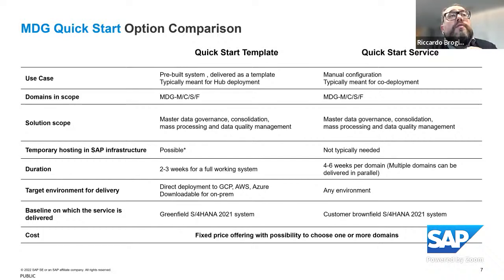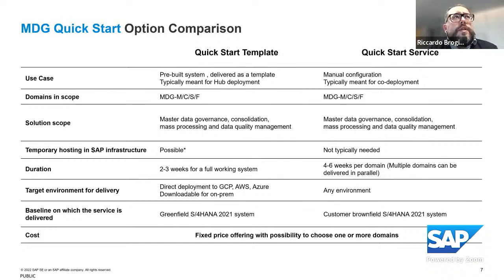And as you can see, from a content perspective, from a data domain coverage perspective, there is absolutely no difference, right? In both deployment models, we will be able to help you with the 4 standard data domains: material master, customer, supplier, and finance. And the content that you will get is actually the same, independently of whether you decide to go for a template deployment or for a service deployment of our Quick Start solution, right? And as Dilip just mentioned a few minutes ago, the most important part is that our content is not only limited to the core central governance capabilities of the MDG solution, but is spread across all the 4 pillars of the suite, right? So we cover central governance, consolidation, mass processing, analytics, process analytics, and with the latest releases, also data quality management, right?